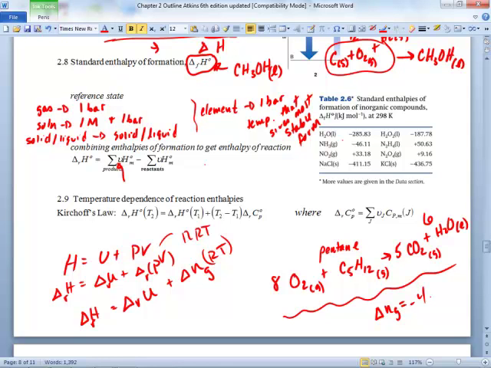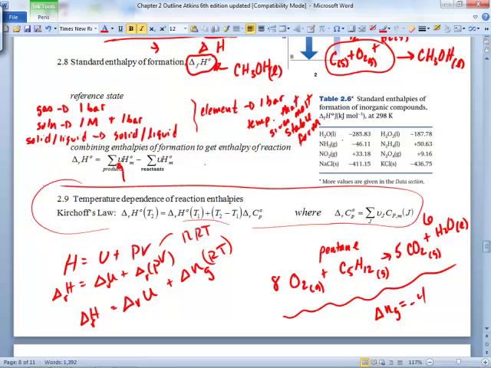And then you can find the enthalpy of a reaction at different temperatures. Because T2 is your new temperature, T1 is some temperature you're starting out at. So they must tell you an enthalpy of a reaction at some temperature. And then how do you get the enthalpy of a reaction at a new temperature? Well, add up that enthalpy of reaction at the temperature you know plus T2 minus T1. That's just another way of writing delta T, the change in temperature, times this funky thing, delta R Cp 0, the standard change in heat capacity at constant pressure.